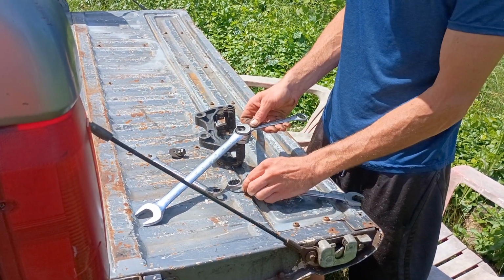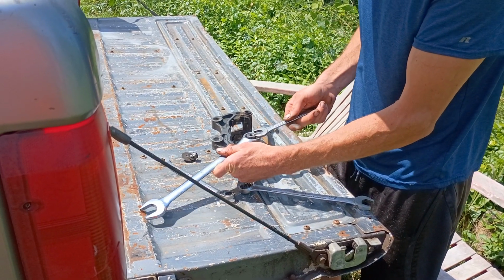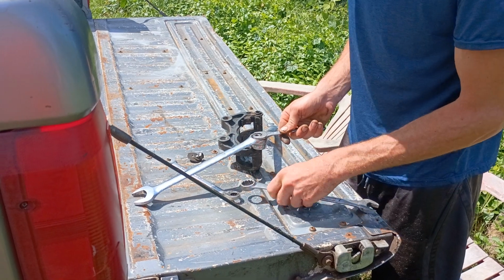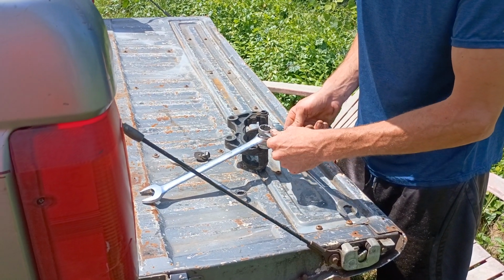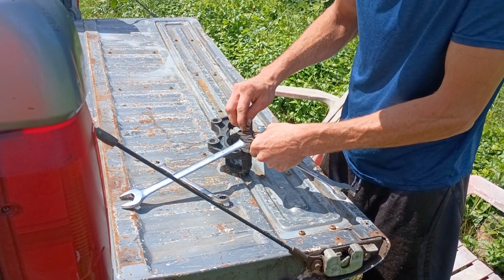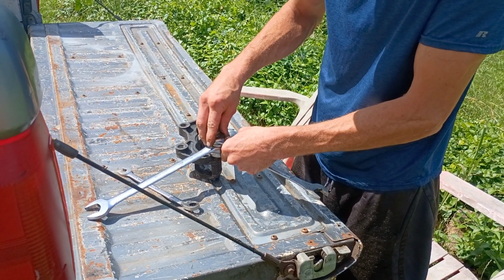You can get a wrench size that holds the caliper pin. In this case, this little Nissan, it's a 17. Because first it's going to want to spin before it starts moving, so that'll help with that.